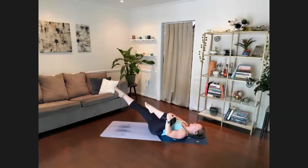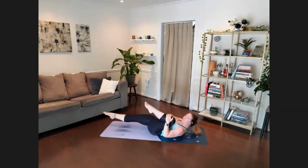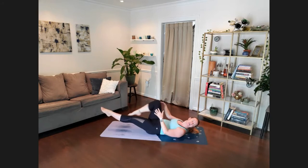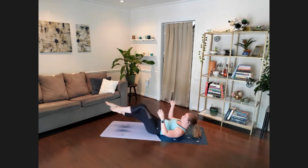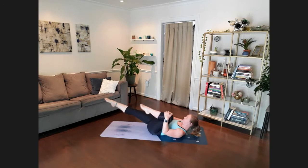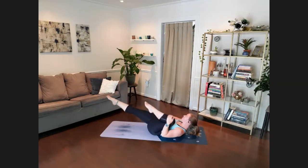Any of those options, so head and shoulders can be down, those feet can go a little bit higher, they can go lower for more of a challenge, and just keep moving. A little longer pause with both legs long is going to be more challenging. Nice work. Don't forget to breathe. Looking good, looking good. We're only taking it up in difficulty, so I know this is challenging. You guys are killing it. Good work, good work.